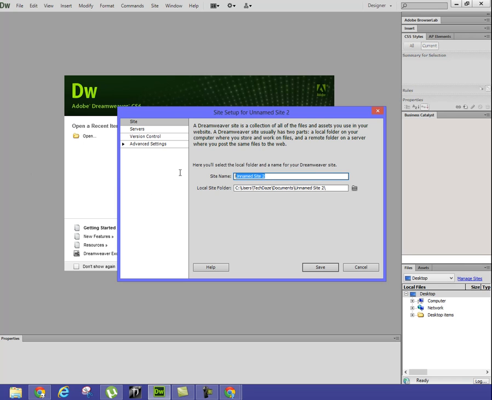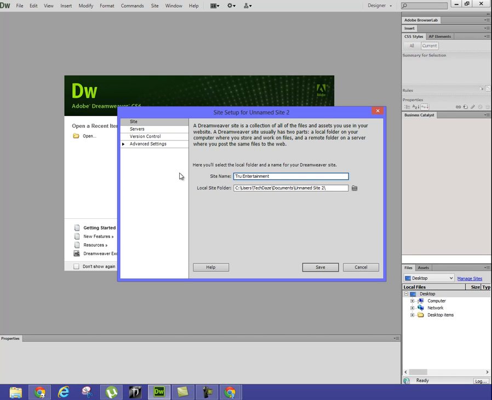The site name that we're going to name is pretty much up to you. Whatever you want to name your site. I'm not actually going to go through and connect it all the way, but I will go through the settings as they should be set up, and then I'll also give it a test and show you what you should be seeing with the test. And if it tests positively, it will connect afterwards. I'm just not going to do the full connection. I've already got mine set up, and I'd rather not mess around with anything. But I can go ahead and get that far to the test anyways.